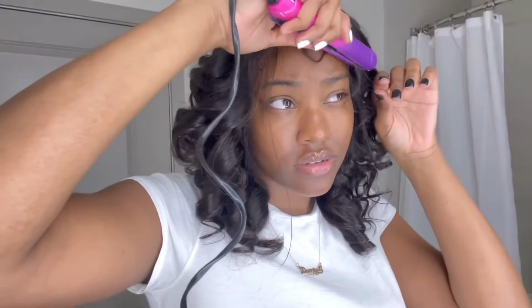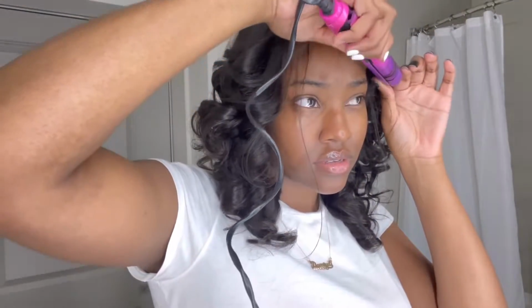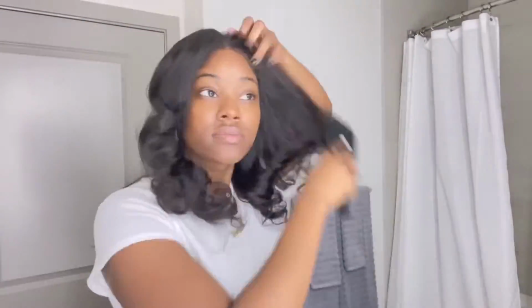So y'all, I'm embarrassed about what y'all finna see. A creator I watch uses a flat iron to curl his edges before he lays them, and yeah, I tried that. It just wasn't working out. I don't know. I guess I thought shaking it was gonna help me, but it did not. So I just kept playing with it.